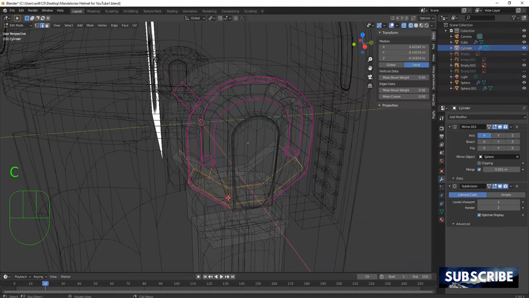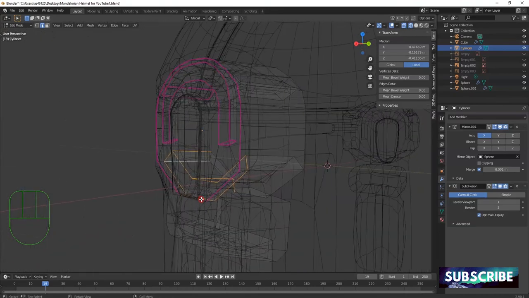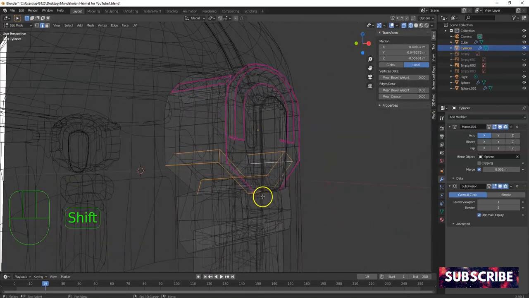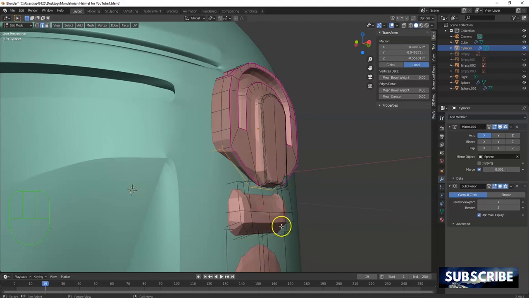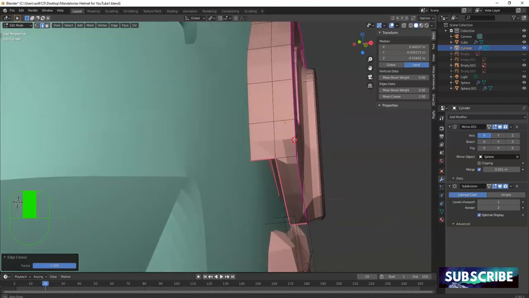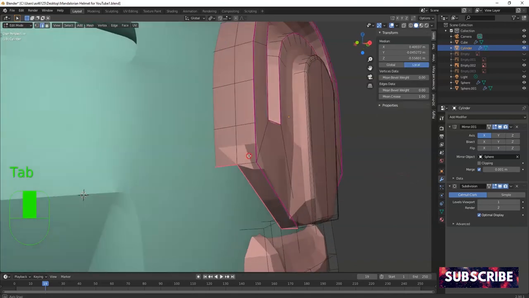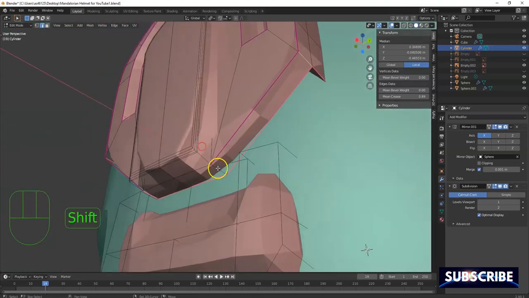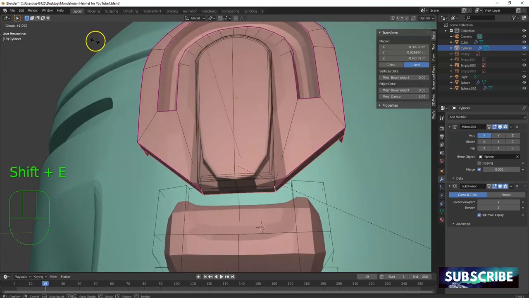Oops, trying to deselect these right here. There we go. I don't want that whole face selected. And then I guess that part too. All right, Shift D, Shift Z, and then Shift D is sharper, looking sharper-ish. Oh, that's kind of off there, so I just gotta select that one too, and then we'll select these as well. There we go, that one's selected on one side, one's selected on that side. Shift D. There we go.